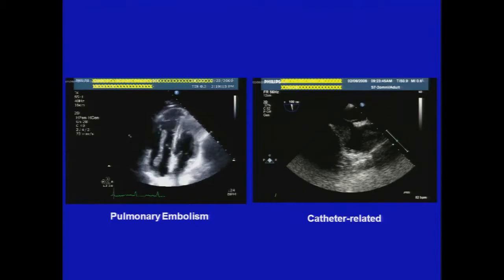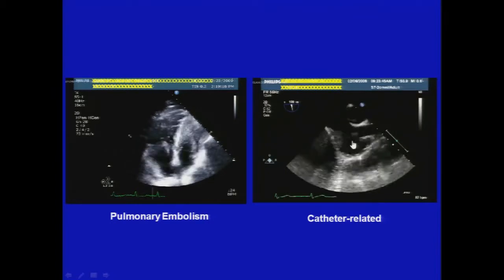In terms of the right heart, Dr. Rudsky showed you a similar case. Here's my case of a patient who's had a massive pulmonary embolism. You can see that the patient has McConnell sign, hypokinesis of the right ventricle, dilated right heart, and you see this serpiginous cast-like structure, which is a cast of the veins, a thrombus in transit.